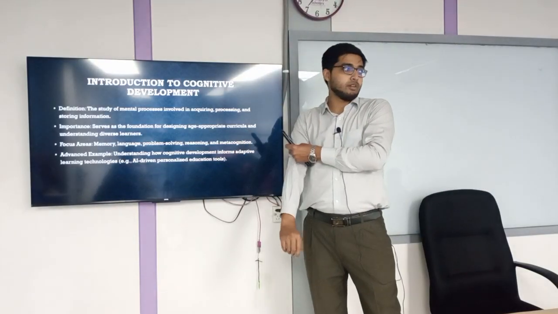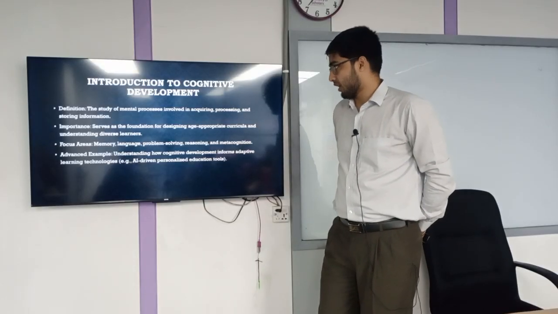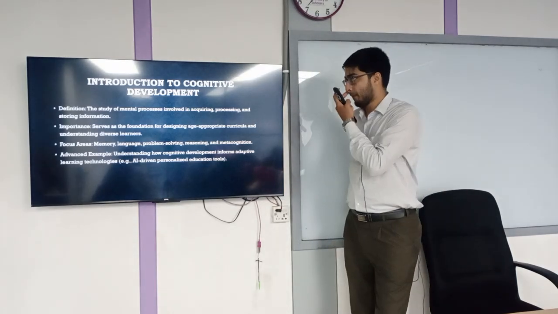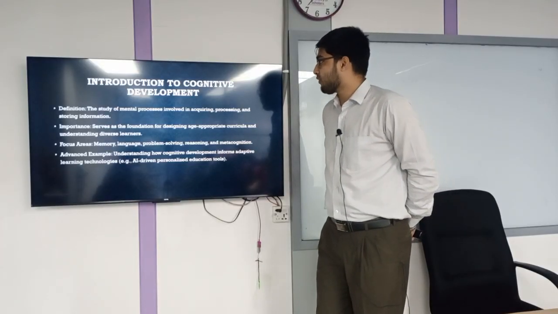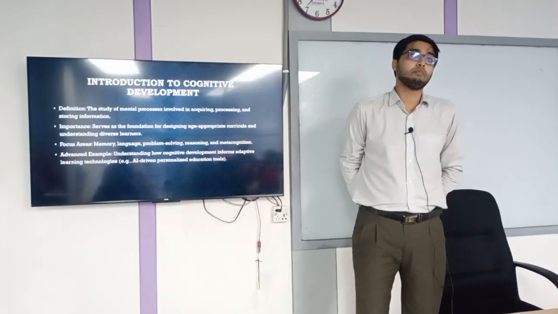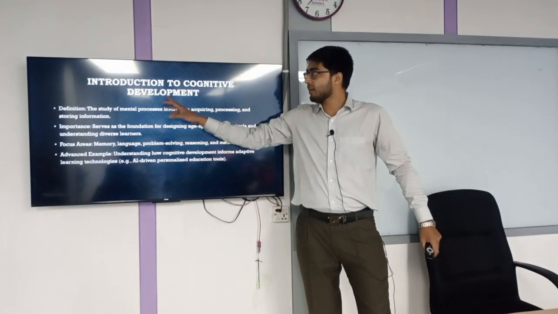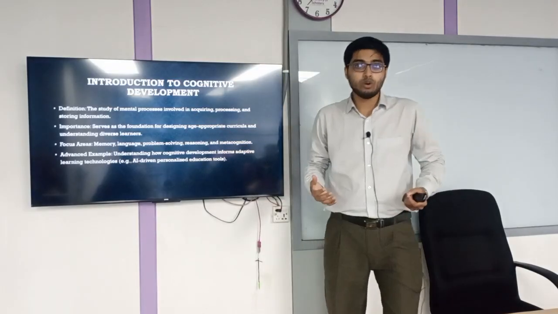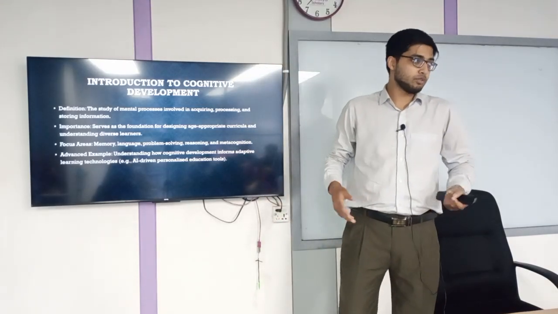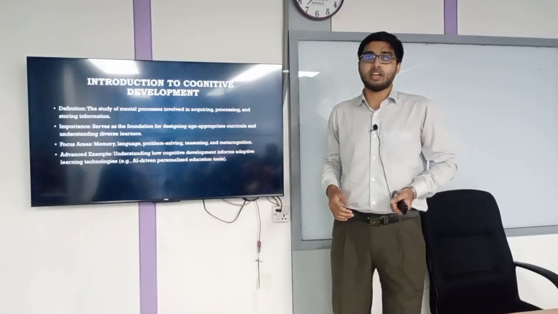I hope the definition has been written by all of you. Then the importance. Why do we need to understand how cognitive development works, how cognition works? It serves as the foundation for designing age-appropriate curricula and understanding diverse learners. Please write it down. It's not just the importance of cognitive development, it is also the importance of understanding cognitive development. We know cognitive development is important, but understanding it is also important.